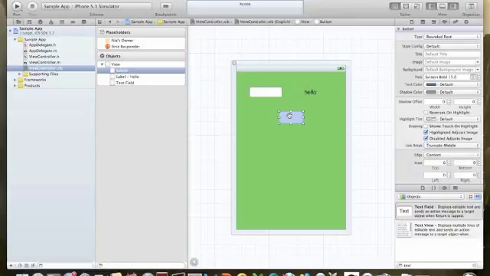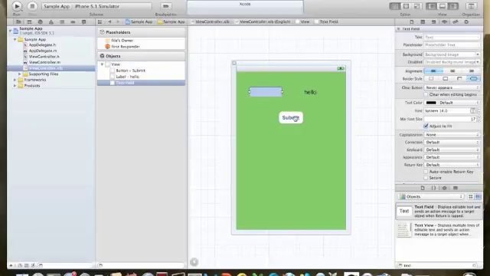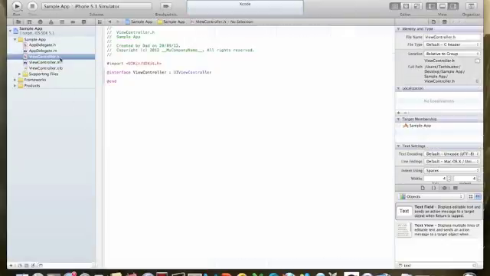Same way for a button, I can go and write the title as submit. Now I am going to develop a small application where I write some data in this text field and press submit. The data gets populated into this label. The .h file is a file where you actually do only declarations of variables and methods which you use in your application. I am going to declare my variables.